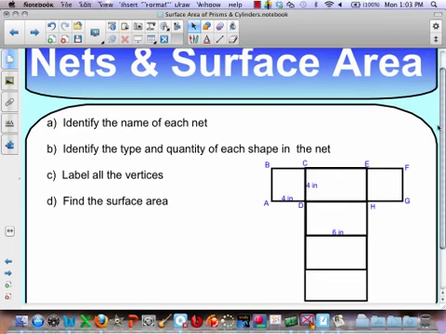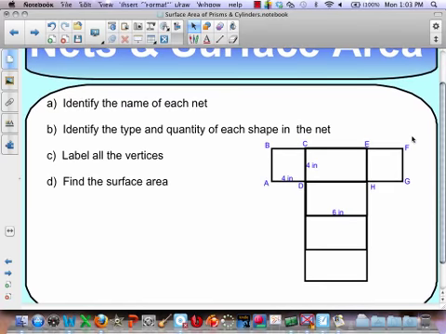So some of you guys might really struggle with this because you're going to have to challenge your visual spatial skills here. I want you to look at this image. So here's our net. It's been unfolded. But if I put it back together, what type of shape do I create? A 3D shape called a rectangular prism, right? Yep. So rectangular prism.